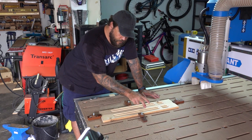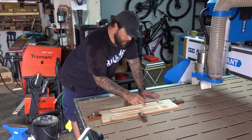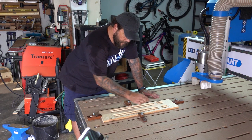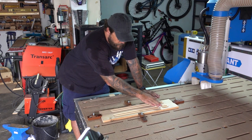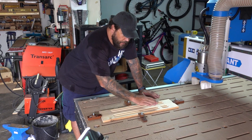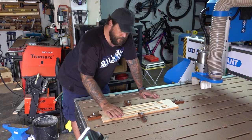The first cut I'm going to do is cutting all the tone holes, the sound holes and the air holes, after which I'll cut the perimeter of each of these. I'm going to be leaving four tabs on each of these so that it doesn't shift around while it's cutting. Once that's done, then I'm going to have to turn one of these around, the one that has the air and the sound holes, and I'm going to have to line it up really carefully so that I can cut the tracks on the other side of the piece.